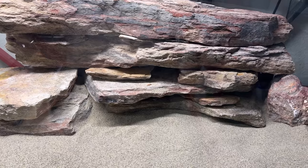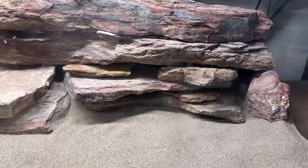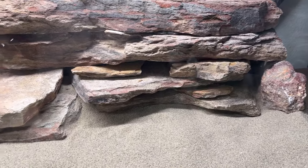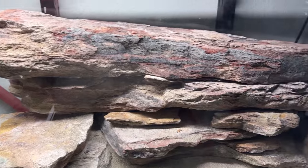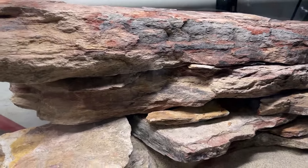I don't know if I want fish that are going to do a lot of digging and tunneling. As a recap, remember this rock is all sitting on styrofoam, so there's nowhere to go underneath it. They can get back behind it a little bit, but none of that should be a problem. I used small pieces to wedge the big pieces. Then I used the MD fish tank tap test.